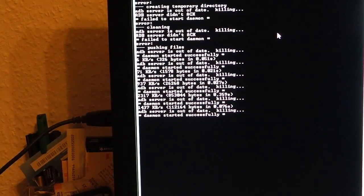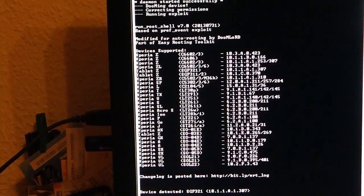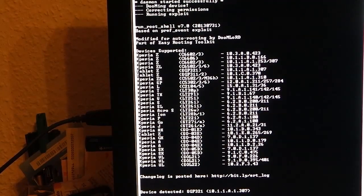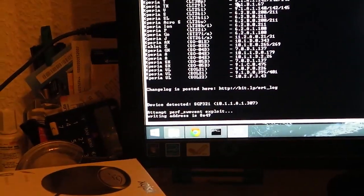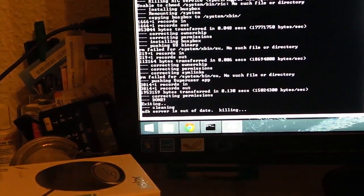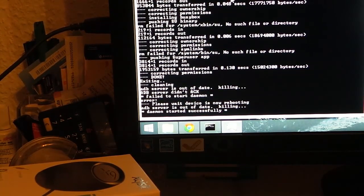If the Android Debug Bridge server is open, it is used in the flash tool — you have to kill it from Task Manager. If you don't want to do that, just wait: it works, it detects the rootable firmware, finds an exploit, and copies your options. The ADB server may show as out of date and keep killing and restarting, but it is working. After a restart it's much faster.